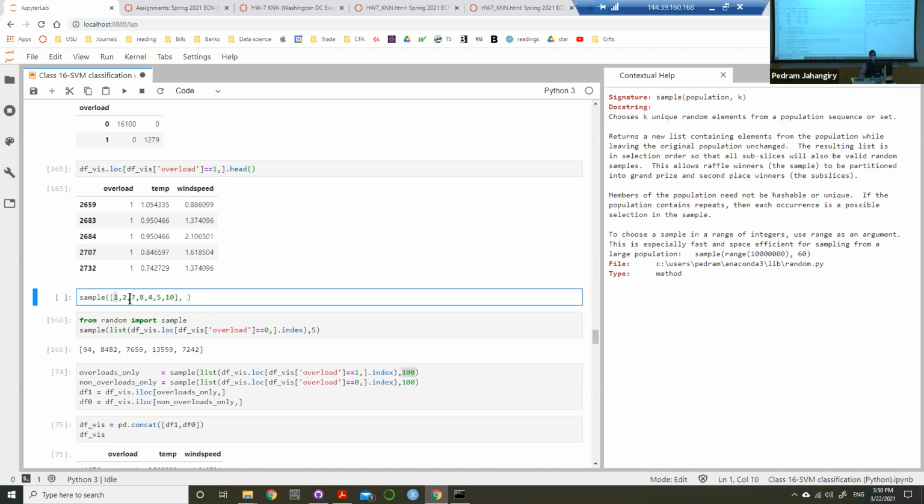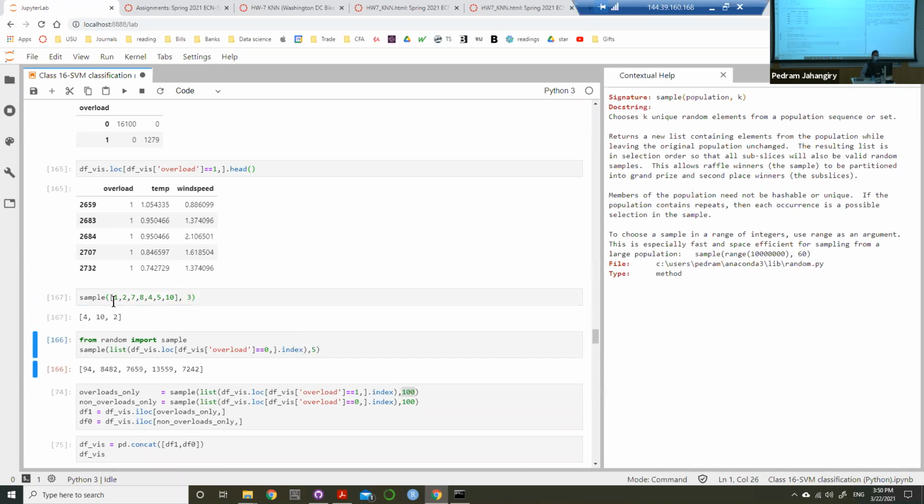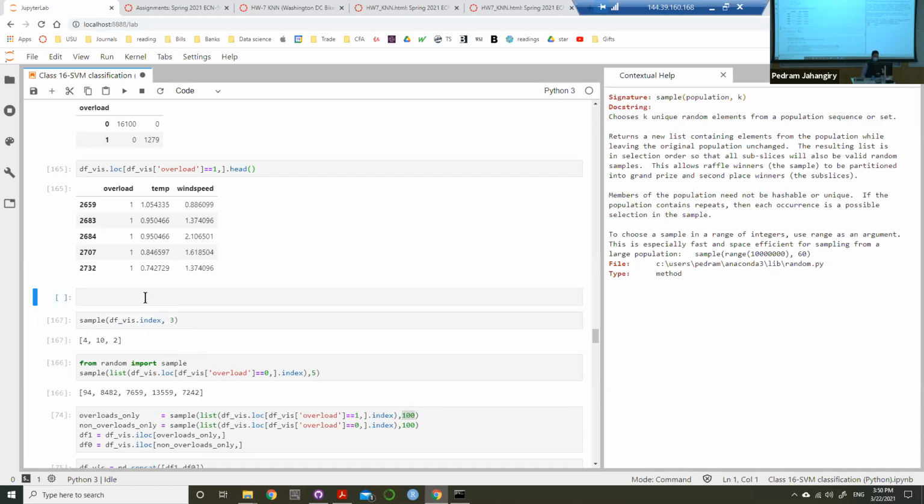You pass a list and we're basically sampling from a distribution, well, it can be a distribution as well, right? We're sampling from a population, let's say, or we're subsampling from a sample. Let's say, give me a sample size of 3, right? So out of this list it is going to give me 3 of them. Does that make sense, how sample is working? Okay. Now, instead of this, usually we pass the data frame index, right? I can say df viz index. Well, let me remind you what the index of df viz is.